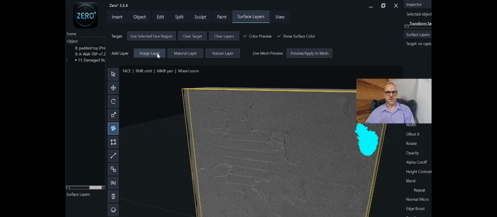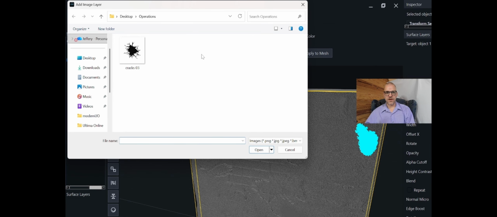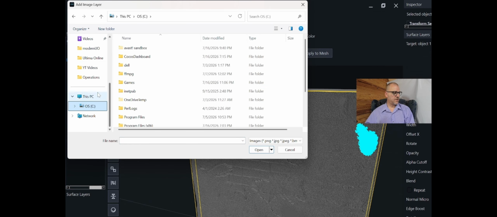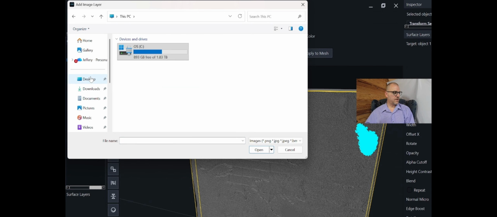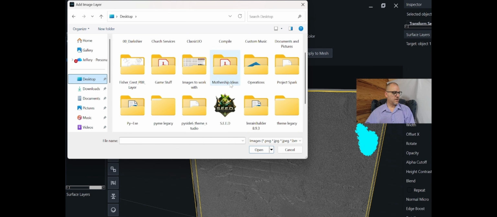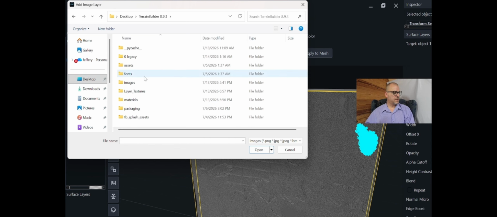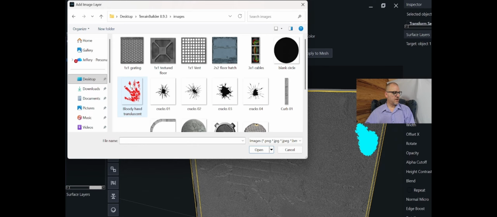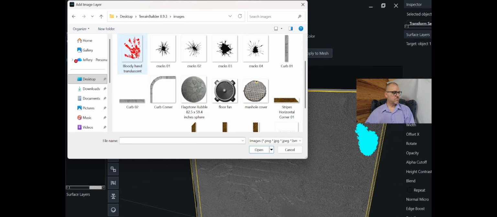Okay. So let's go ahead and image layer. There we go. All right, so let's see here. We've got, no, no, no. And 3 images, bloody hand.